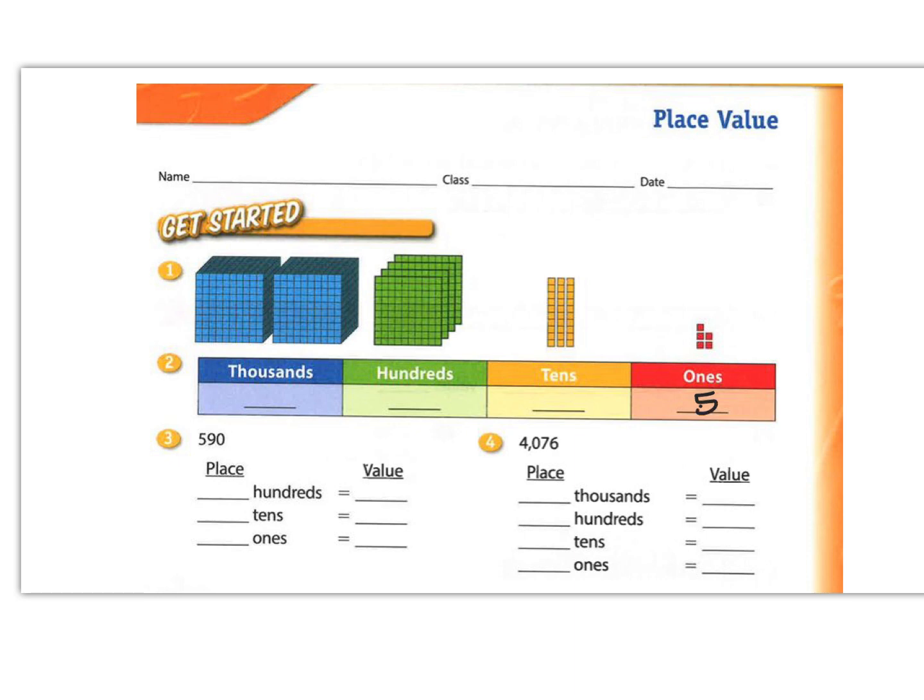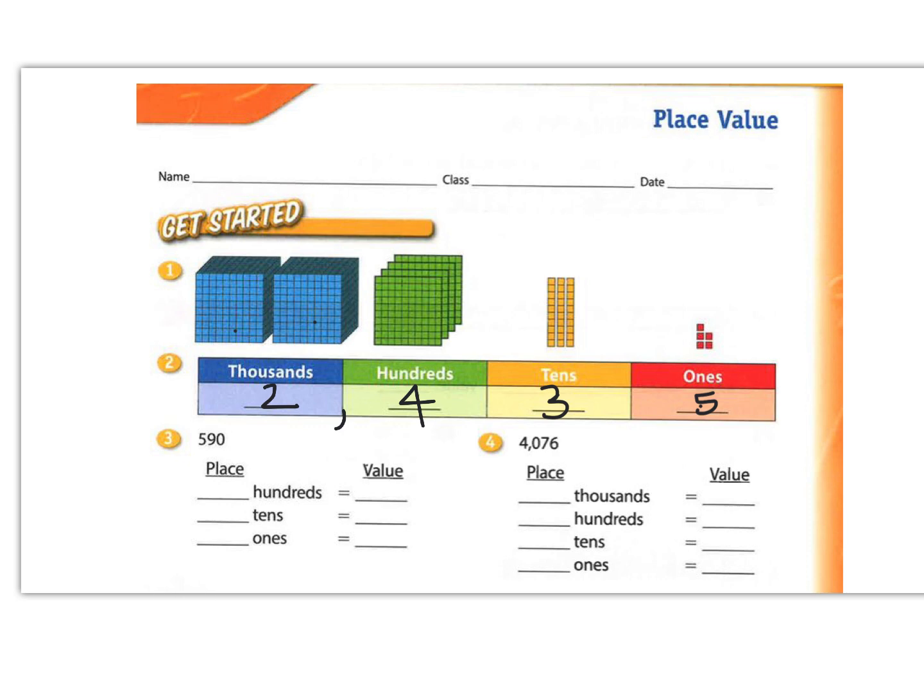Then the tens rods, we have 1, 2, 3. So we would write a 3 in the tens place. With the hundreds flats, you have 1, 2, 3, 4. It's kind of hard to see, but you can see right here, 1, 2, 3, 4 separate ones. So we have 4 hundreds, and then you have 1, 2 thousands cubes, so 2,435. Make sure you're taking these notes on your packet.